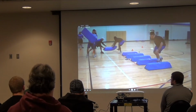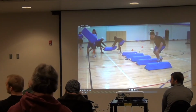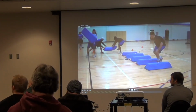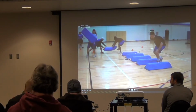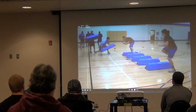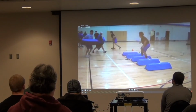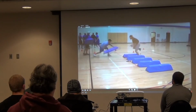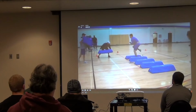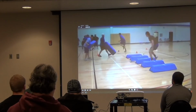What we can't have happen is, as that thing comes to strike us, we kind of pat it on the back and allow it through to our knees. I want to see their hands strike the top of it, impede the progress, and then you might have to give up a little bit of ground and then finish. But if you hit the top of the bag and allow him to get into your legs, you're accepting them into your body and allowing them to cut it. We're really aiming. That was bad right there. Just kind of tapped it right into his leg.